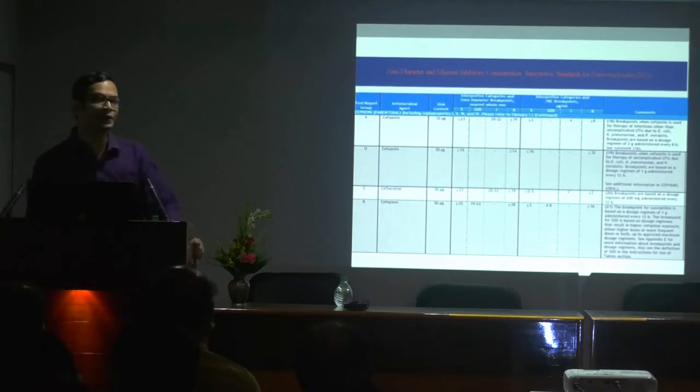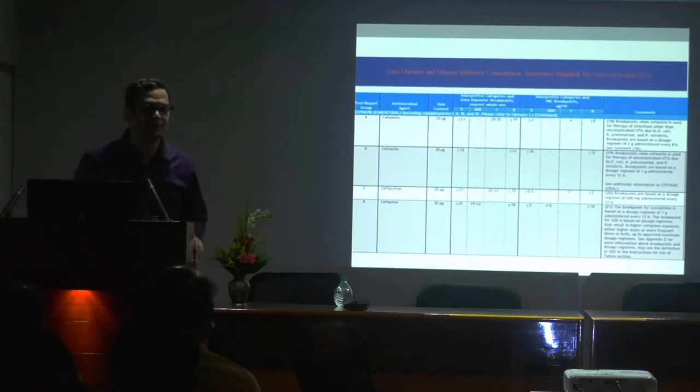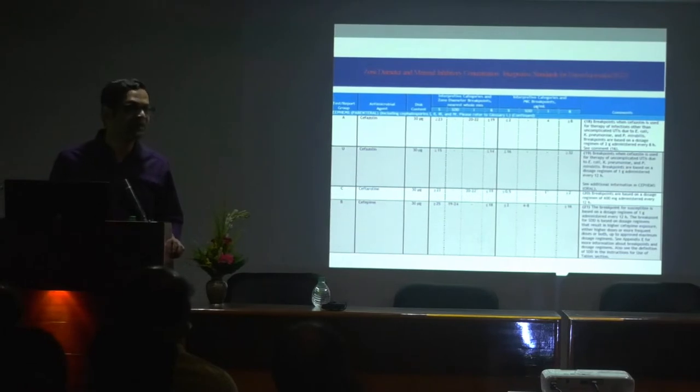And you may be surprised to know that for a very often used antibiotic, piperacillin-tazobactam, previously up to 16 it was sensitive. Now an MIC of 16 is becoming SDD. Now what should be your dosage? Generally we use piperacillin-tazobactam at 4.5 grams. That is a normal dosage, but the infusion is over 30 minutes or something like that. They are telling you to infuse 4.5 grams over 4 hours. So you are increasing the time. Again, it's a time dependent antibiotic and time above MIC needs to be there.